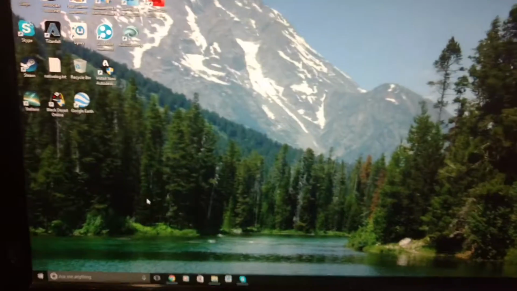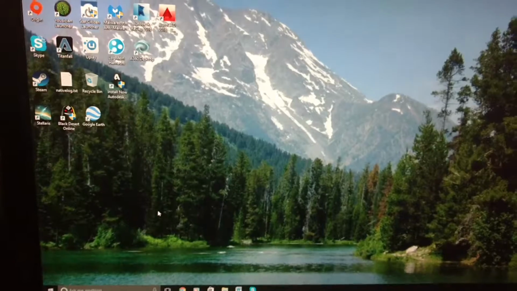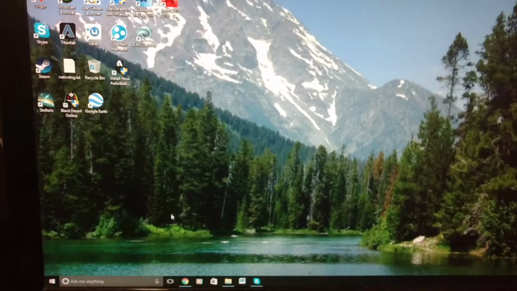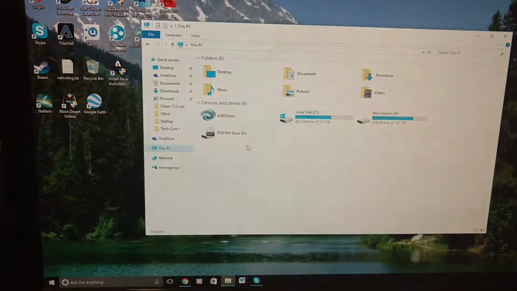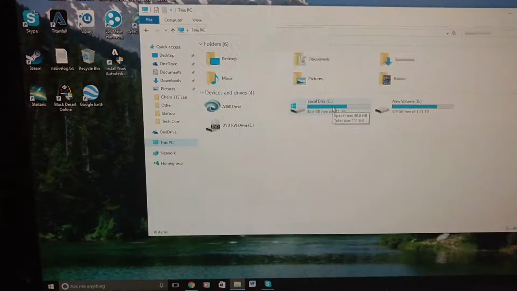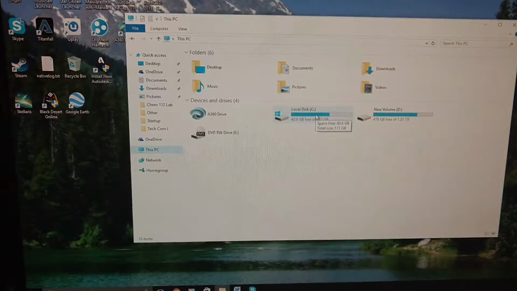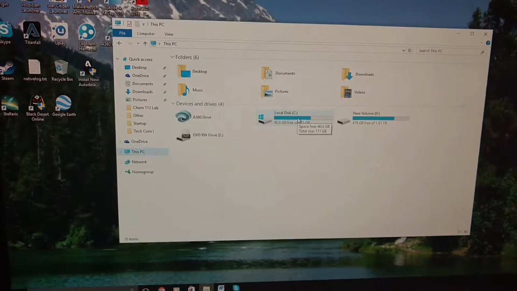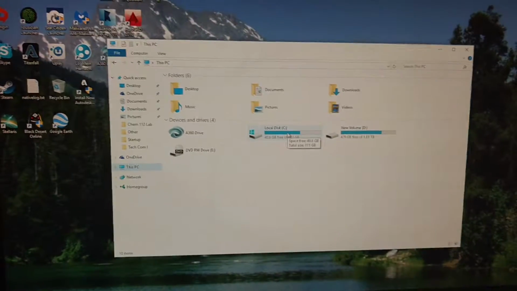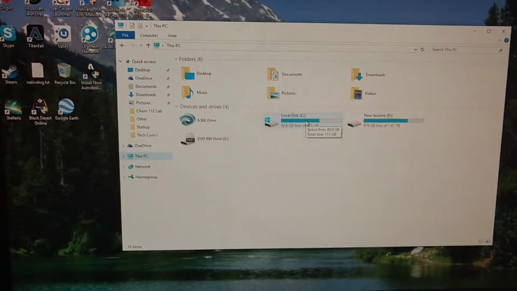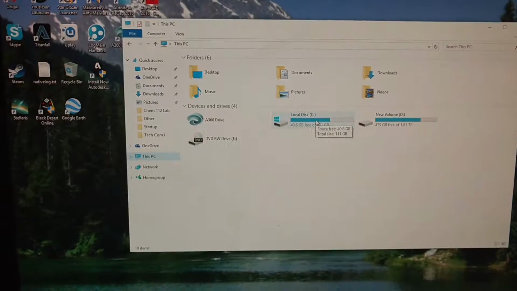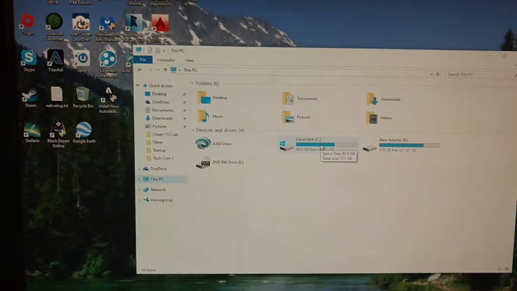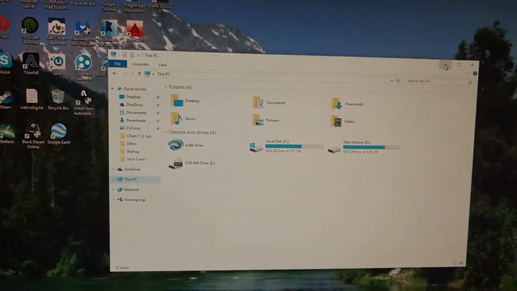Alright, so today I'm going to go over how to defrag your computer, and before we do that I'll explain what defragging exactly is on your computer. What defragging is, is when one of your hard drives gets a little bit full to the point where it starts placing information in random spots just to fill up the gaps, and that causes your computer to slow down drastically. So in order to speed up the process, you can go through a defragmentation process, in which it takes data that is similar to one another and groups it back together in a similar spot on the hard drive to make sure it's accessed as fast as it possibly can.